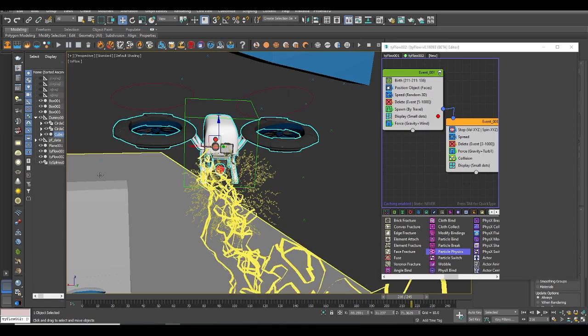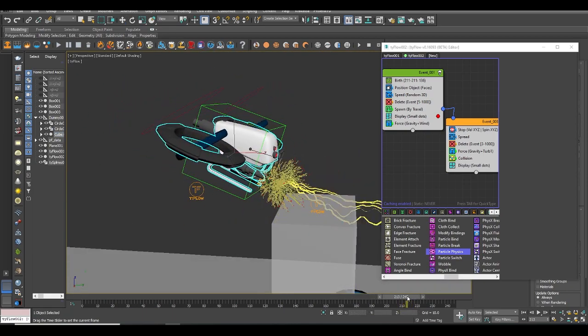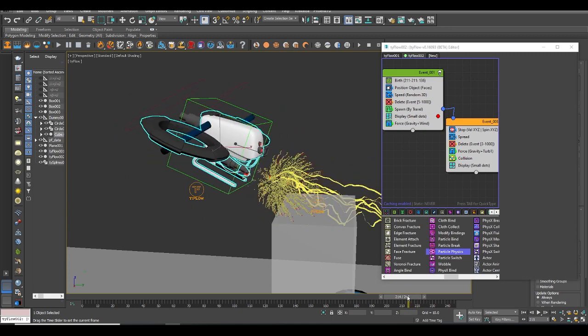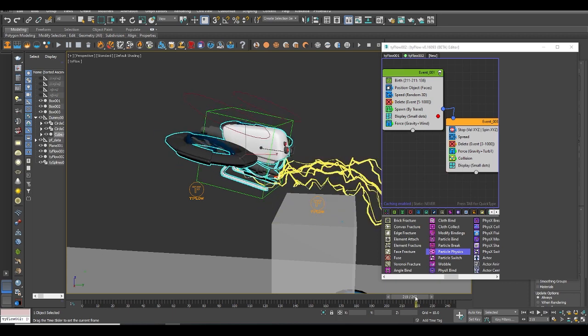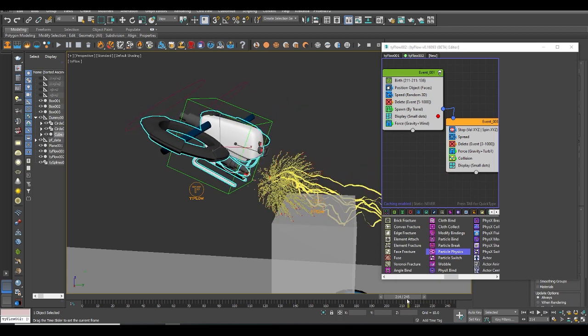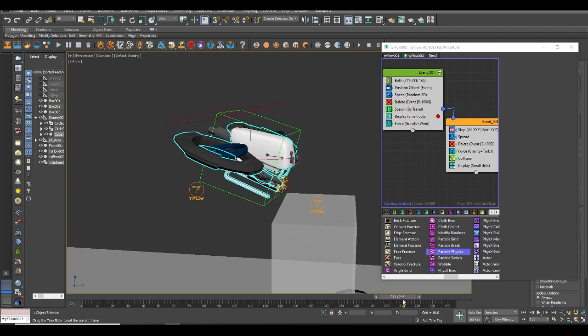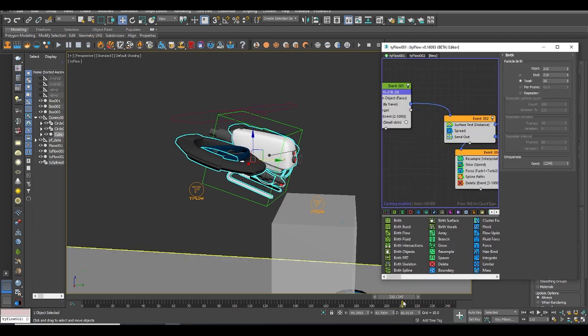Let's unhide the electric spark and see what we have. Also, I have to reduce the time over here also. So let's reduce it to 215.